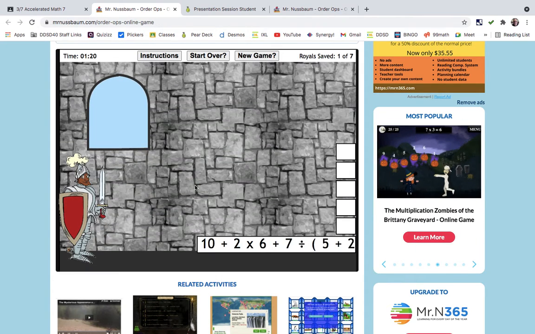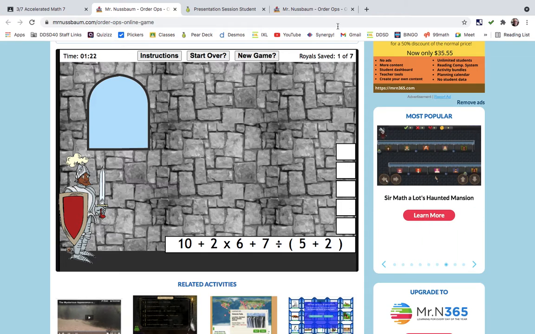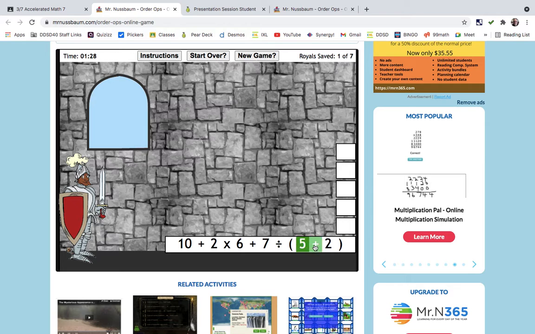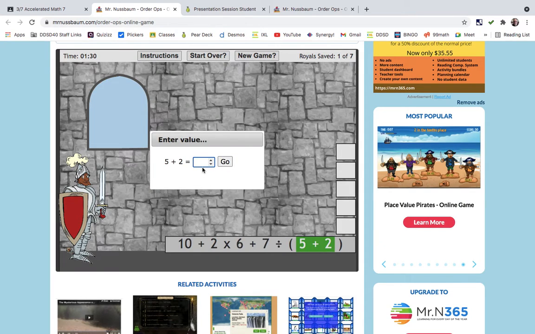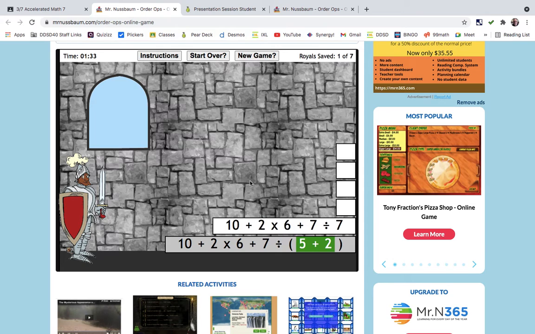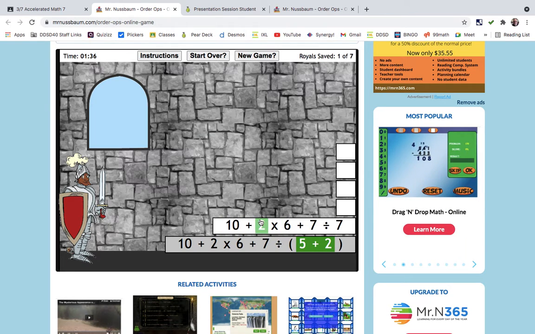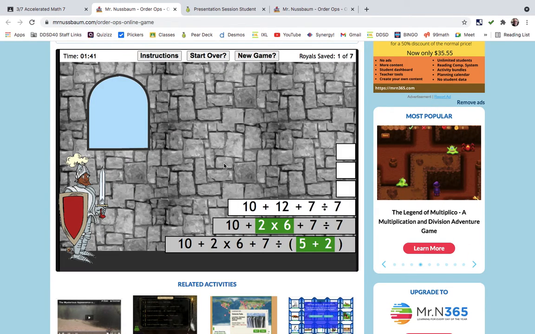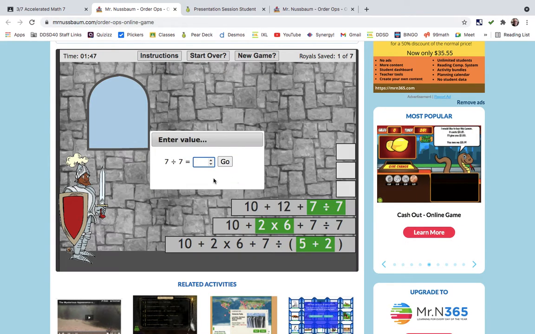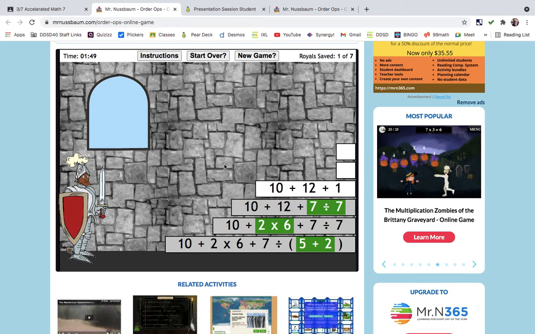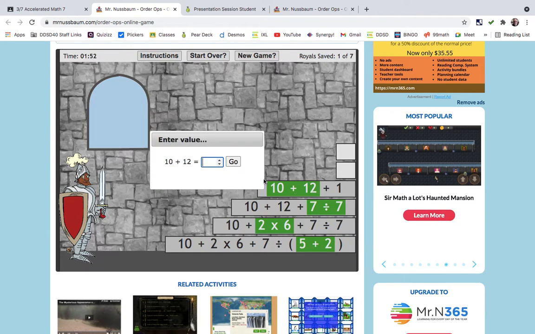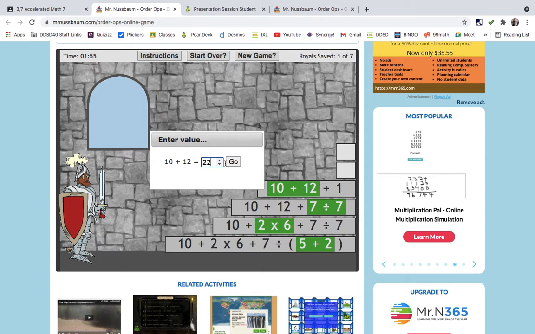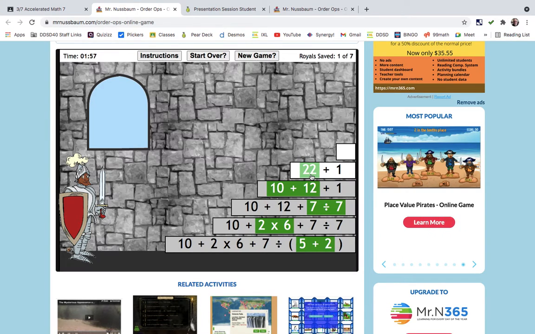So I'm going to do a total of, it said, I've got 1, right. I'm going to get my total up to 3. Okay, so I'm going to do this first. It's in parentheses, that's 7. And then next I'm going left and right, and I'm looking for multiplication. There it is right there. Left and right, looking for multiplication or division. I see division. Now I'm going left and right, looking for addition or subtraction. And then the final step.